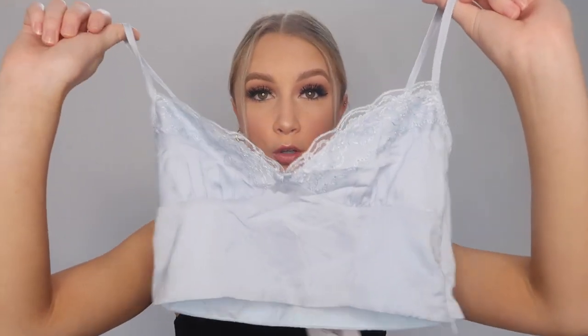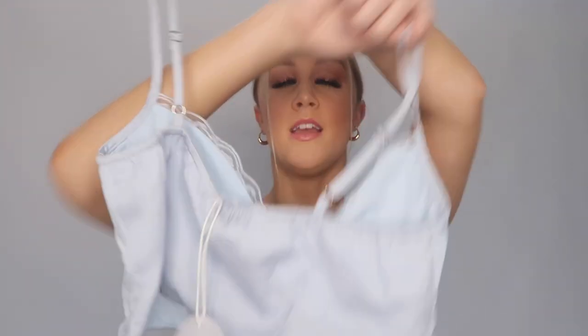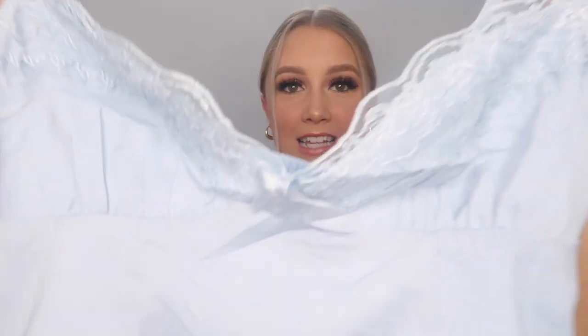We also have this blue crop top — how cool is that? I've been looking at this one on Princess Polly's website for ages. They also have it in yellow and white, but I chose blue for something different. It's got lace all around — it's kind of like a bralette top but looks really nice. You can dress it up with a skirt or wear it casually with jeans. It's called the Old School Love Crop Top. It's quite small fitting and not very stretchy, so I'd recommend going a size up — I usually wear a six but got an eight and it fits really well.